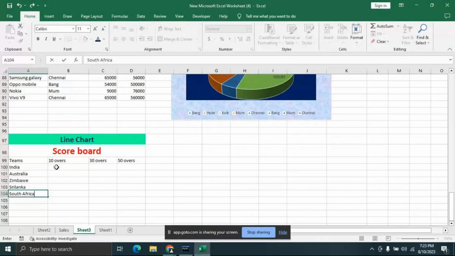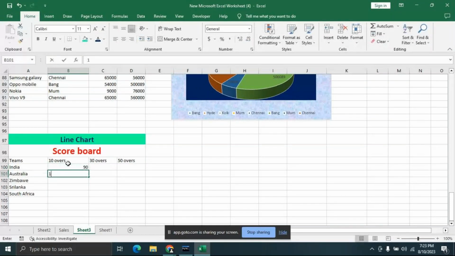Okay, so 10 overs. Suppose the score is 90, 120, or here I'll give suppose 110, 120, 130, suppose 80. Any runs it can be.